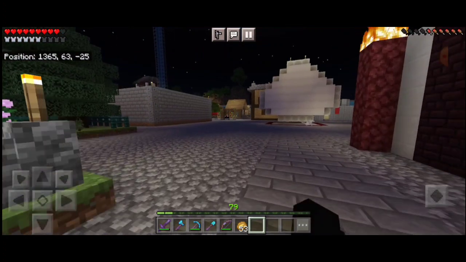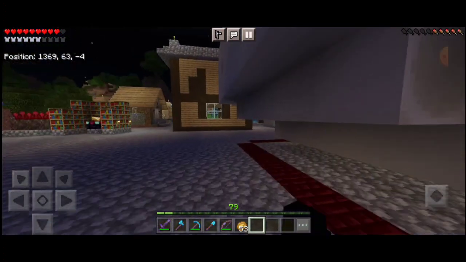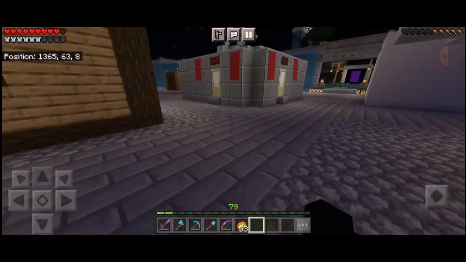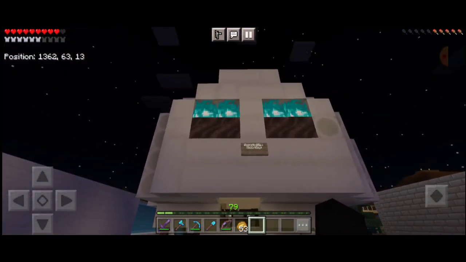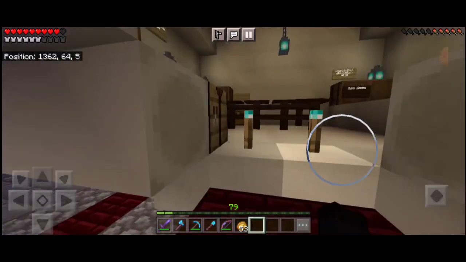And then we have my shop. I have two shops, actually. I have the bone shop that looks like a bone slime. If we look at the front of it, we should see. There it is. Look how adorable it is. My very own bone slime.